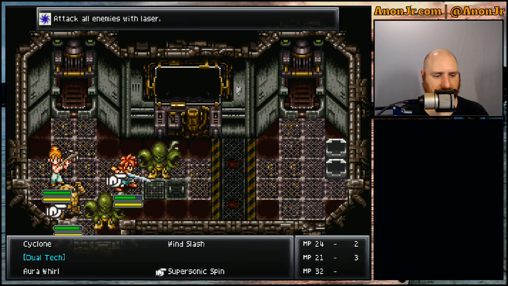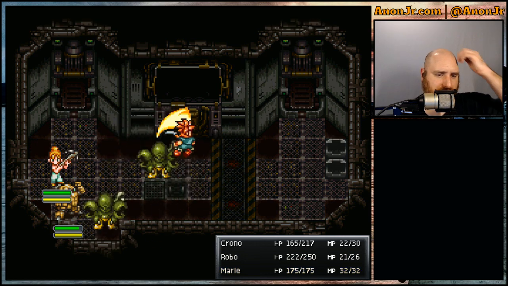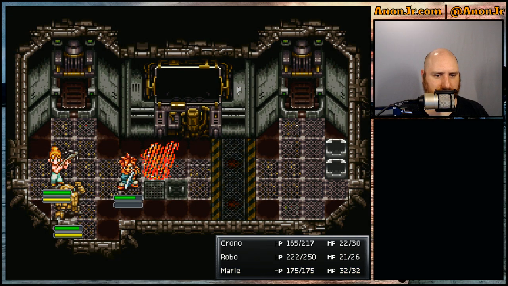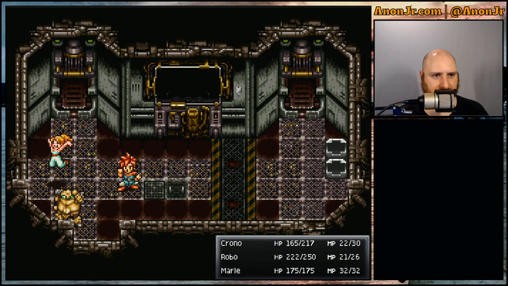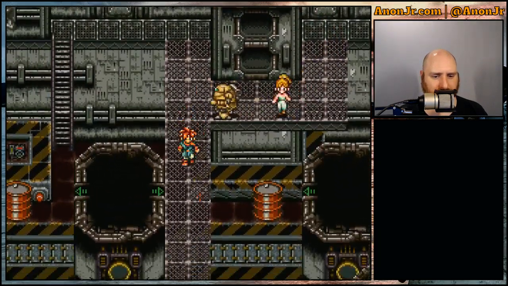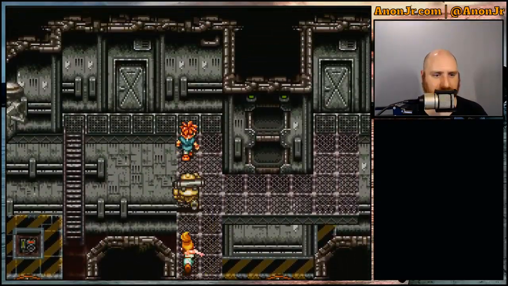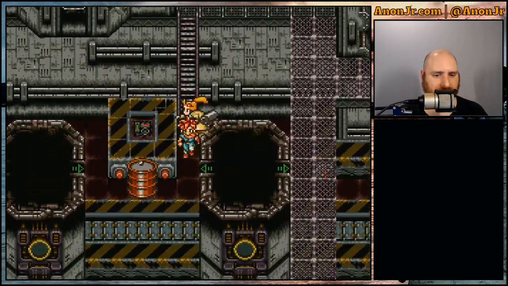Alright, let's just try to do the cyclone, get some regular attacks in there. Yeah, I think that's going to get enough damage output to finish that off. Yay! 120 gold. What's a robot doing with 120 gold? I don't know. I don't ask those questions. Well, I mean, technically I just did, but you know what I mean.